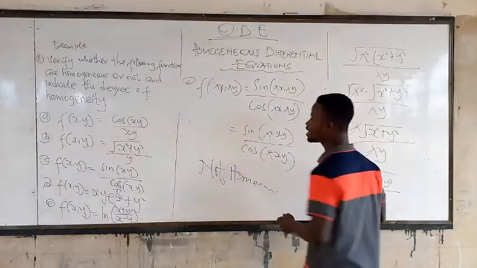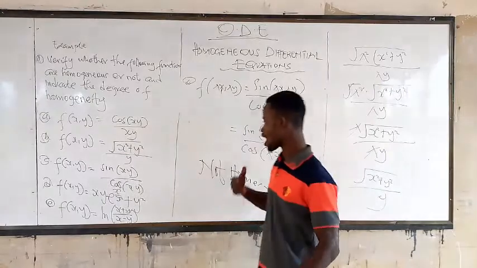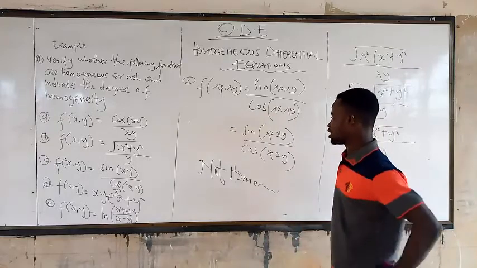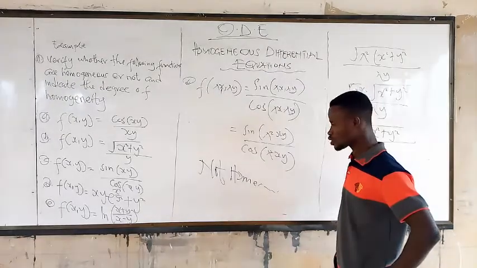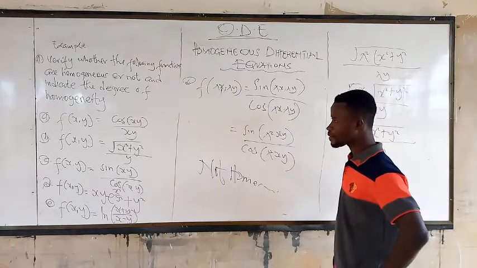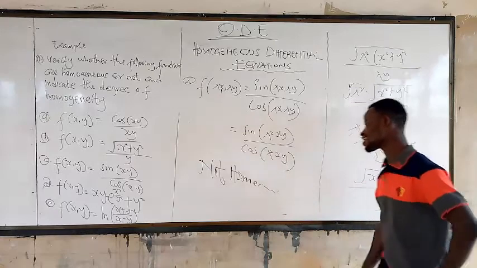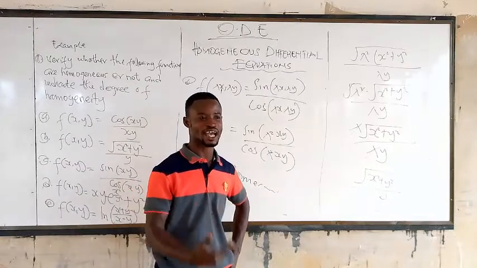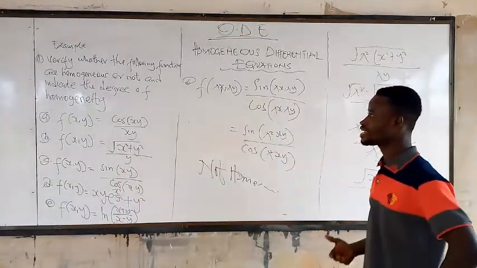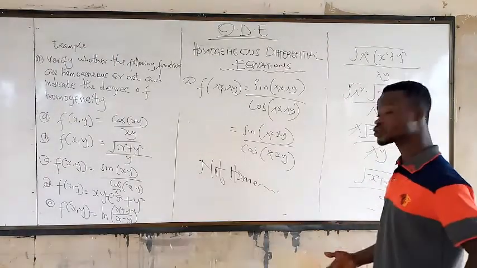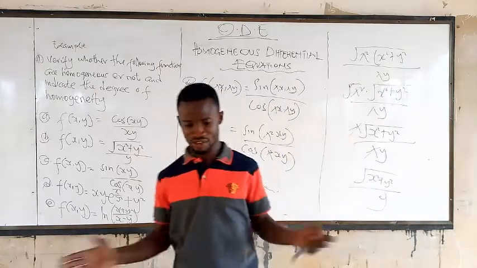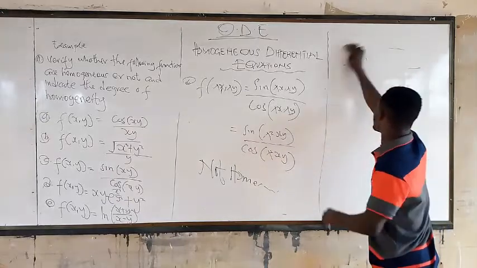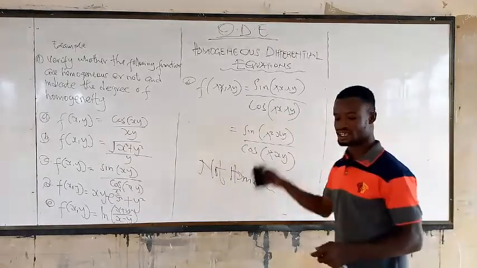So you can see that anytime we have a trigonometric function in such questions, they are giving us not homogeneous equations. Can we now say that such questions that have trigonometric functions in them are all not homogeneous? Well, we can't generalize for now. Let's continue and see. But the concept is that it can never cancel out.